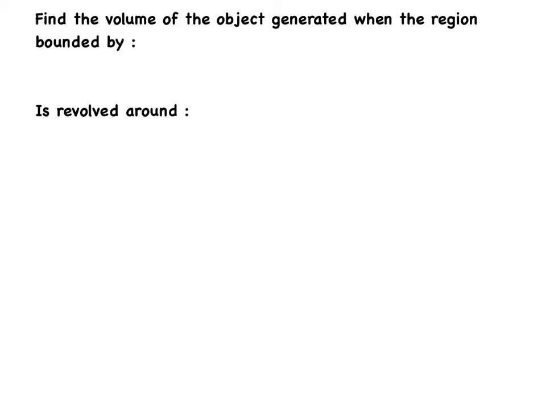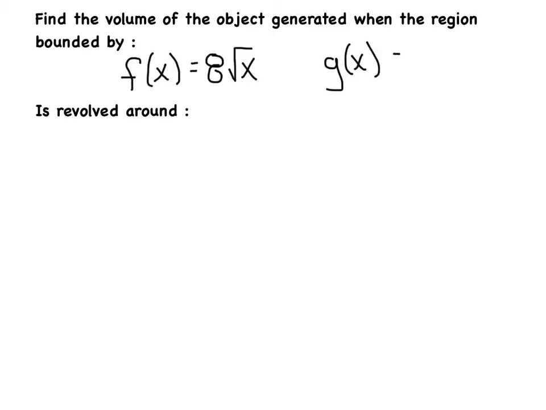Well, I'll tell you what, I think we've had a pretty good beginning, and I think at this point, rather than continuing to talk about it, we need to just dive in and get our feet wet and start with an example. And so what I want you to do is consider the region that's bounded by f of x equals 8 radical x, and then g of x equals x squared. Just in an effort to save some time here, we're going to revolve this first one around the x-axis. All right, keep it real simple for our first one.